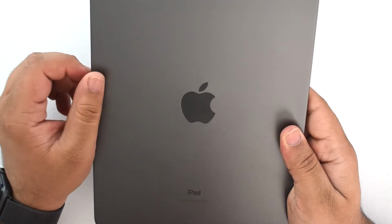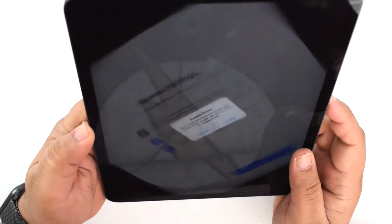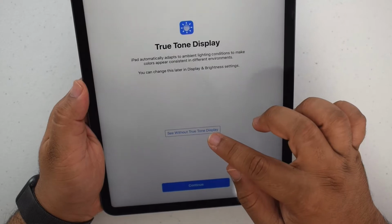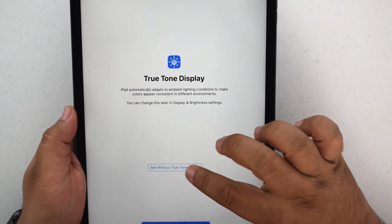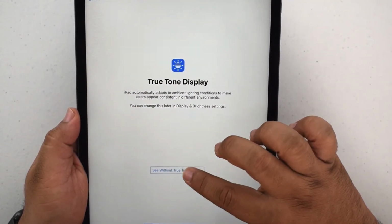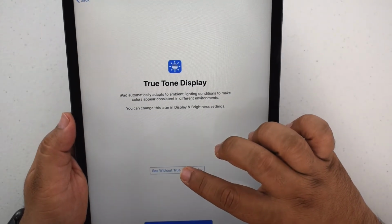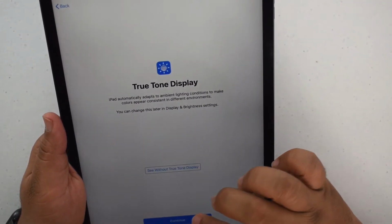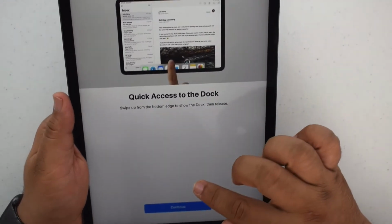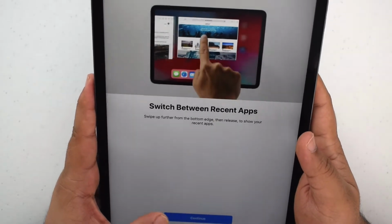I looked at silver, but I just felt like it was not my thing. It definitely looks good. Nothing wrong with a silver, but I would prefer not to have it. Enable zoom. No, thank you. All right, I'm going to customize settings real quick here. So the iPad also has True Tone display, which is really cool. Let's see if the camera can pick it up. There, it can. So you guys see that it changes the display calibration and the white balance based on what the environment is. So it's softer on the eyes. You can't even tell. And I generally use it without True Tone because I like to keep colors as they are, but sometimes people do like it. So this is explaining the new gestures controls. So you got quick access to the dock, swipe up, switch between apps is all the way.